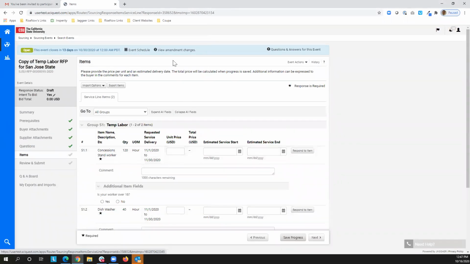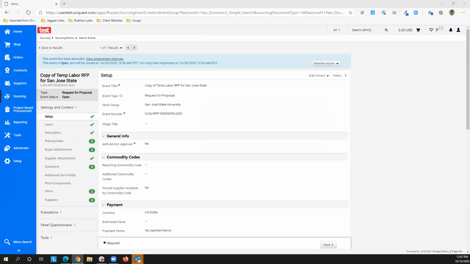So that's the way it's going to work. You'll do an amendment in the tool as the buyer. After you have submitted it, your suppliers are going to get an email letting them know that an amendment has been made, and if they get into the tool, they can view the amended changes and see which changes have been made. Does that make sense to everybody? Yep. Very good.